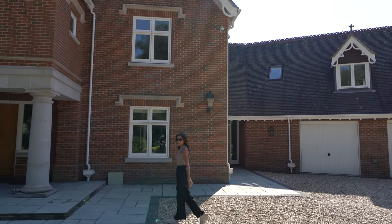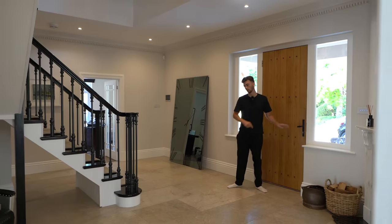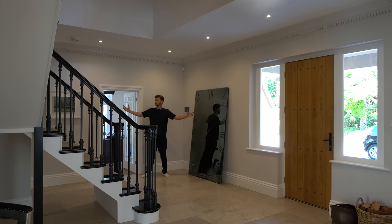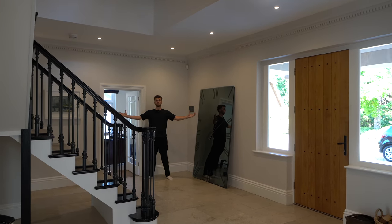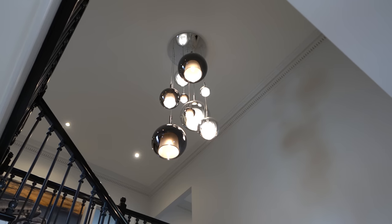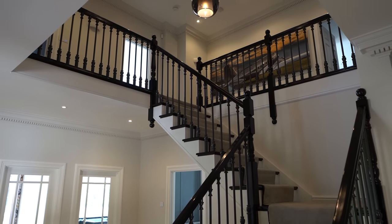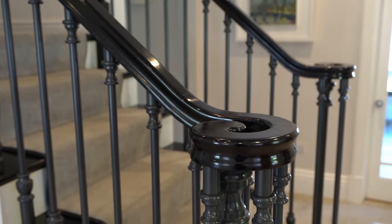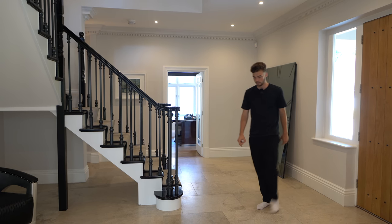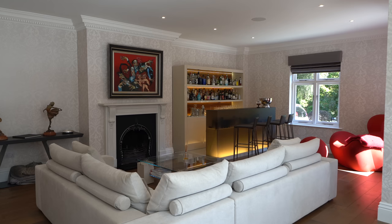All right everyone, you join us inside now. We'll pop a quick floor plan up on the screen so you can get your bearings as we move through the property. You join us in this huge entrance hall — it's a really grand, very large aspect with this gallery landing that opens up the ceiling as we come inside. We've got this French polished staircase with the custom spindles, which looks really nice, and these tiles are actually by Artisan of Devizes, a very popular stone company.